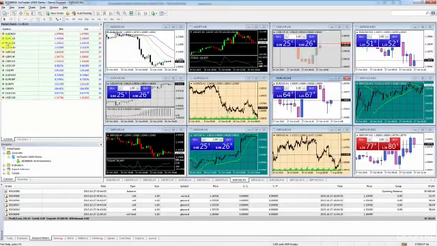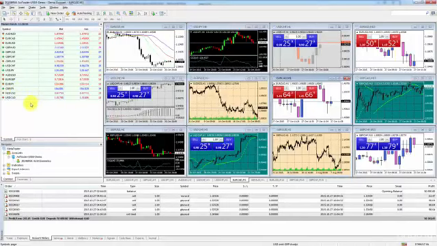So you could have a set for the British pound currency pairs, or you could have a set for all of the currency pairs that you have here, or you could have a set like we have for all of the currency pairs that we have here, plus all of the FX majors. And that allows you to dynamically adjust the platform to what you are looking at that specific point in time. That's another way, just like templates and profiles, to customize your platform and tailor it to your needs, and also at the same time not lose information.